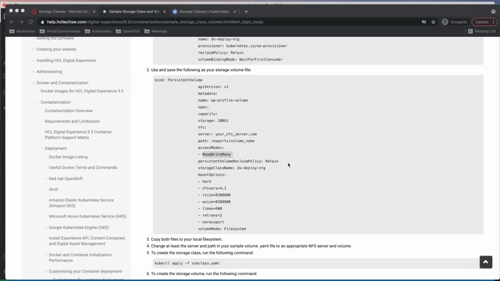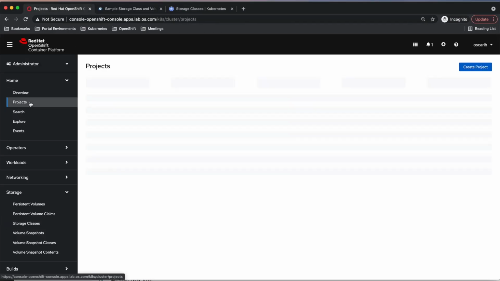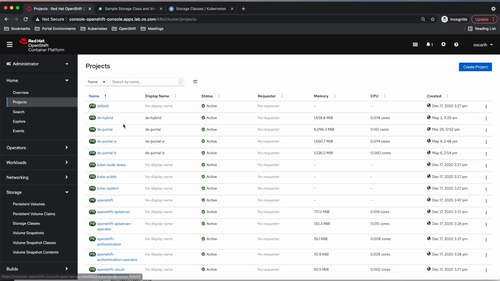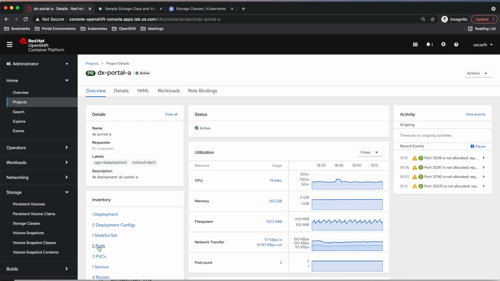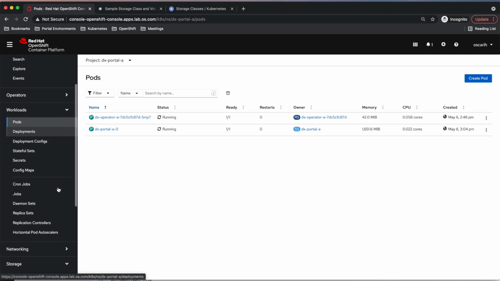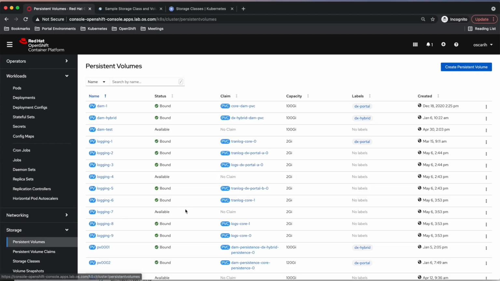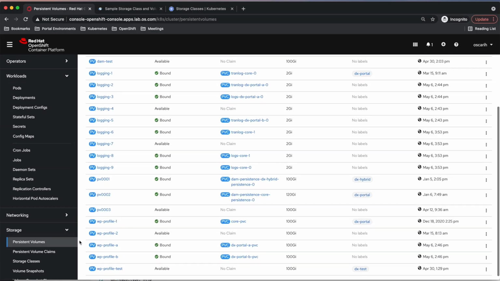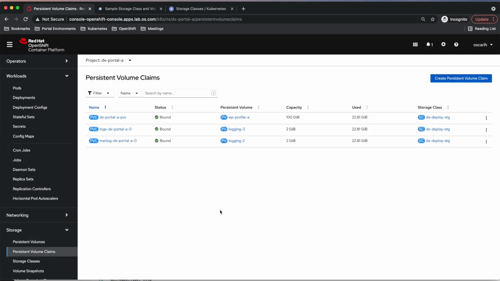So let's see what this looks like in our web console. In my deployment A, I have split logging set to true. In my deployment B, I have split logging set to false. So in my deployment A, we can see the pods and we can see the core and the operator pod running. Now, if we look at my persistent volumes, you'll see I have a lot of different volumes. So to make things easier, I'll switch over to my persistent volume claims view for this project.